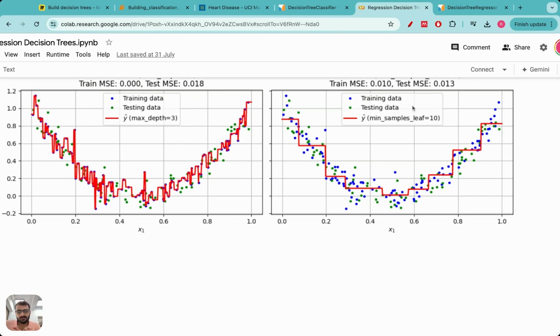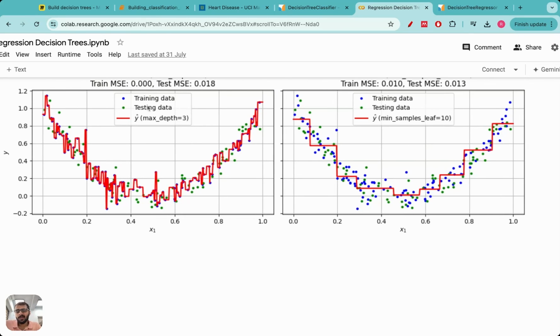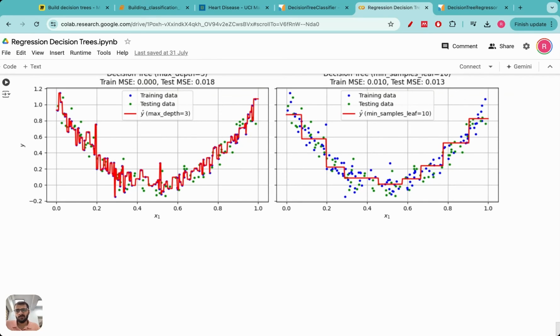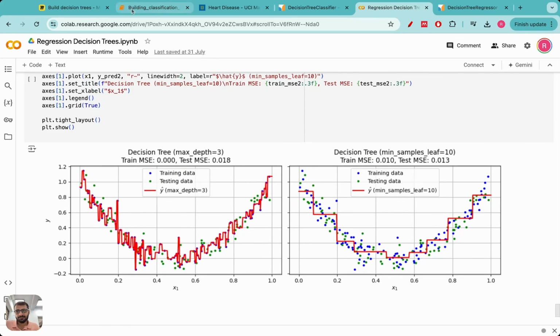If you look at the training error, on the left side, the training error is 0, but that does not mean anything because it leads to a higher test error. On the right side, the training error is almost similar to the test error. This is usually good. If the training error is similar to the test error, it means that there is no overfitting. But if the data is such that the training error is very very less compared to the testing error, that's usually a sign that there is a huge amount of overfitting, which we should avoid.